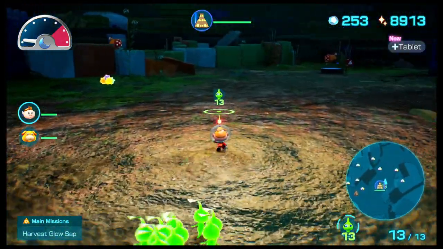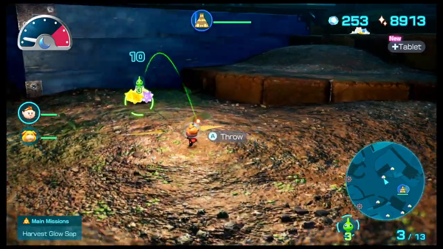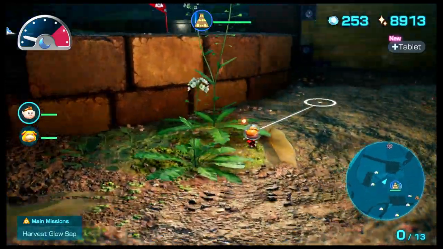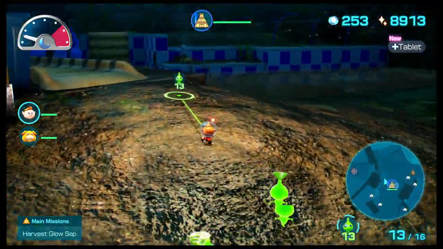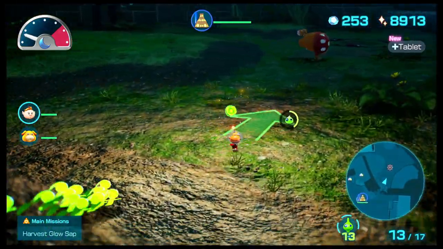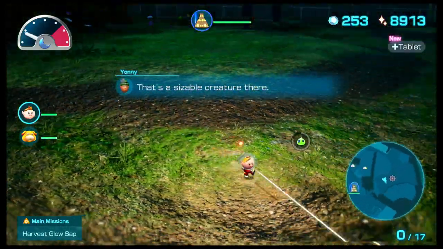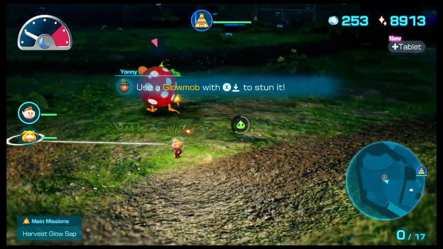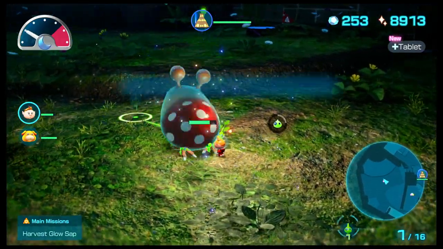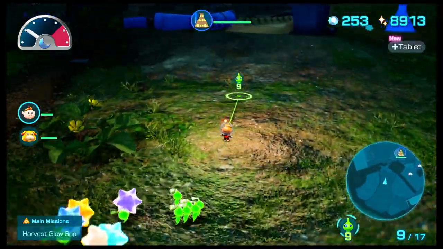Didn't do this before, but I can get Ochi to guard the luminol. That's a sizable creature there. Use a glow mob for extra time. Yeah, I have triple threat as well. I could throw hand monsters. You lost a glow Pikmin, new blood. Yeah, it's very sad. Anyways.